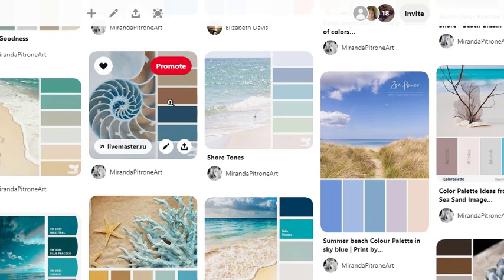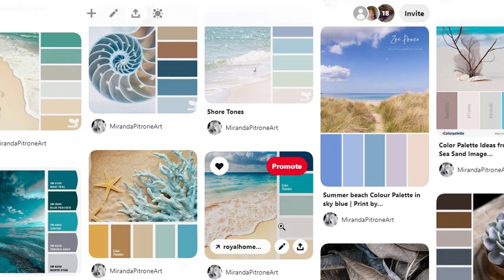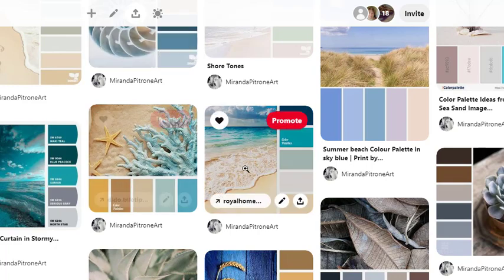Something a little more muted like this, maybe. I think I'm gonna go with, or even this, maybe. So that I don't immediately jump to the metallics, even though they are amazing. I just kind of want something subdued and calm for our heart.